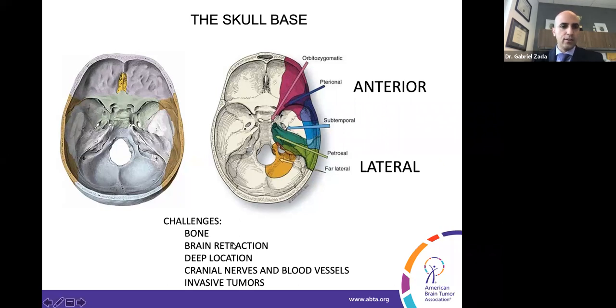And to get to these tumors, historically, we would have to do very big operations and retract the brain to get down to the base of the skull. That means that for a surgeon, it's a deep location, and you're often surrounded by very important anatomy. That is the other factor that makes tumors of the skull base so challenging: they are very intricately associated with the cranial nerves and blood vessels, so arteries and veins that are very important for brain and neurological function, which I will talk about. And the other challenging factor is that they can be invasive tumors. You're going to hear that word come up a lot, invasion or invasiveness, and I'll explain why that's such an important differentiator as well.